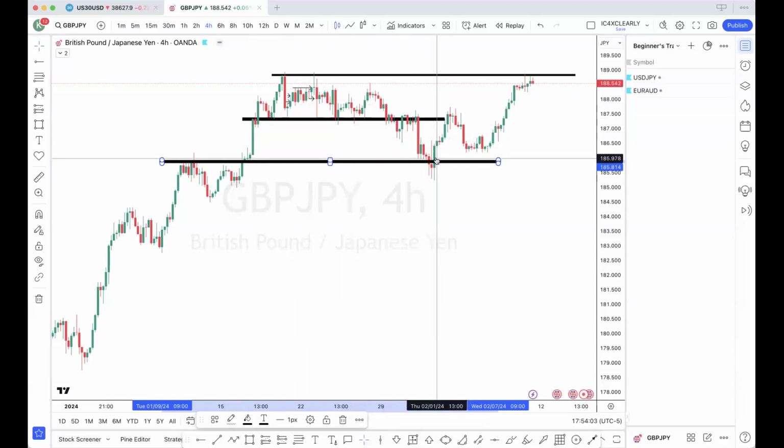Now, sometimes price is not going to come back down here. It's just going to keep going. If you keep buying, my phrase is buy until you can't buy anymore. It didn't come all the way up here. It started breaking down, but as soon as it started breaking structure on a smaller time frame, you could have gotten out of that trade.